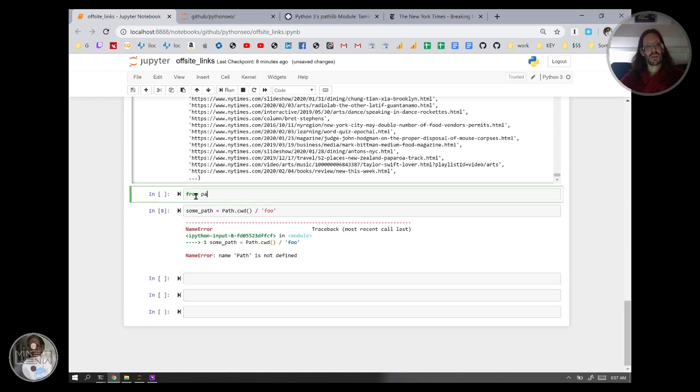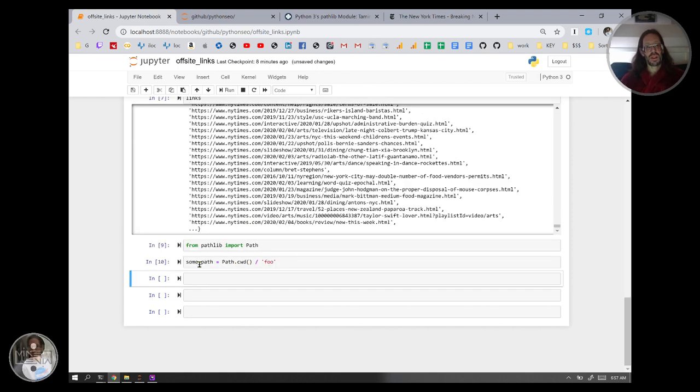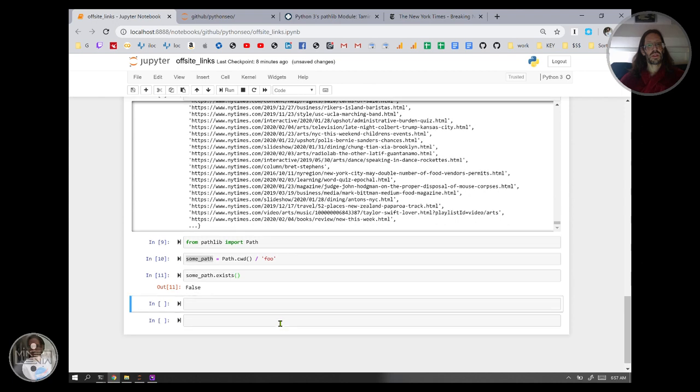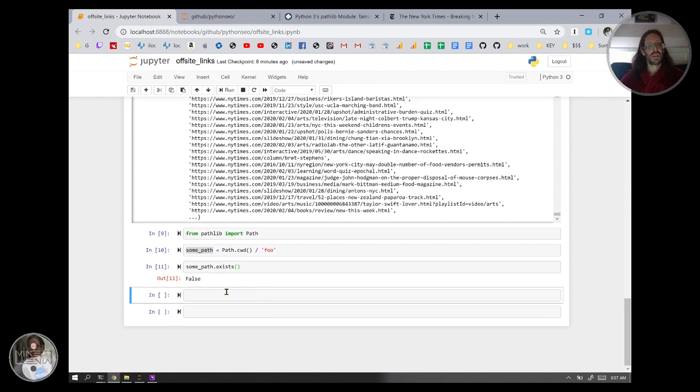From pathlib import Path. some path dot exists. Path dot mkdir, some path.